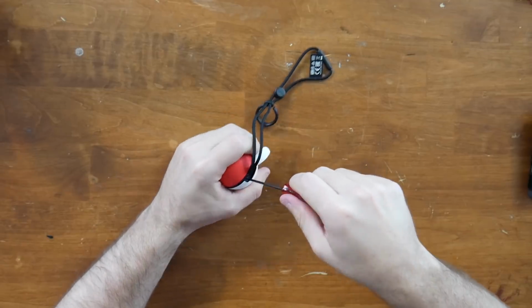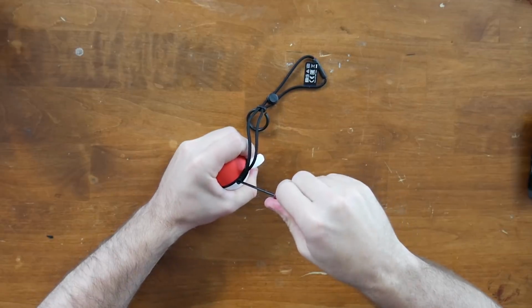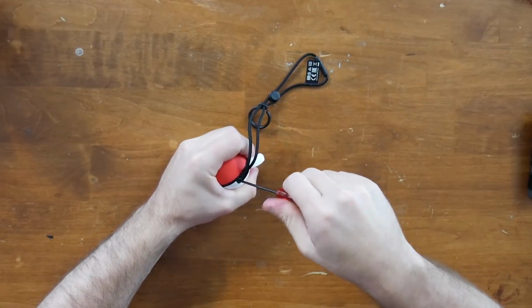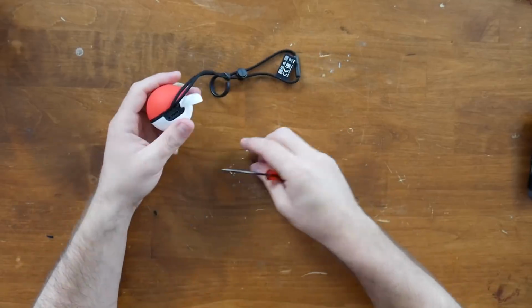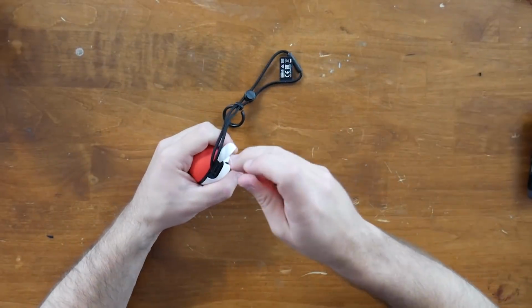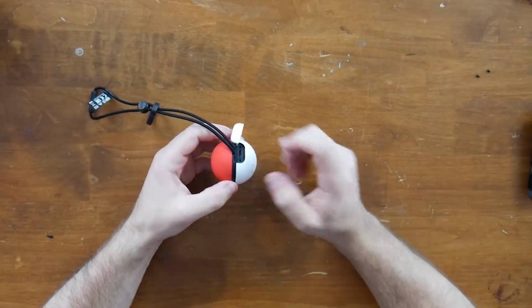And then we can see if anything happens after we get these two tri-wing screws out, because I'm trying to think if there's much else after this, or we have to actually pry the Pokeball Plus apart. Very small screws, as I kind of expect with how small this Pokeball is. Okay, so both the screws are out. They're very small tri-wing screws.